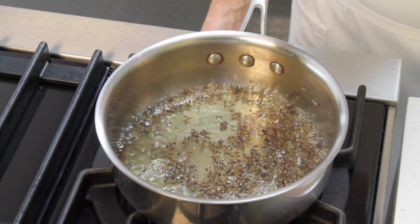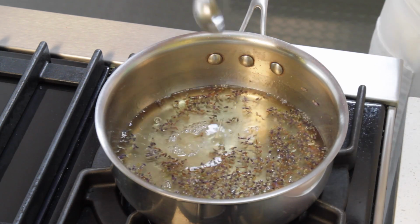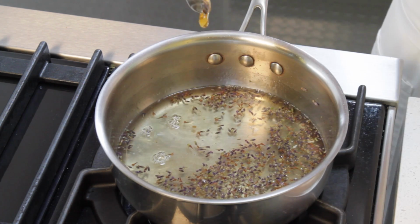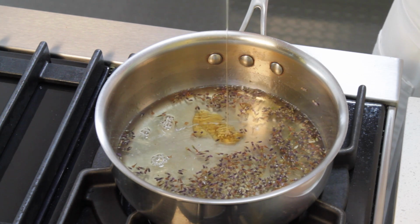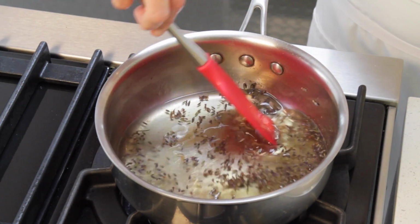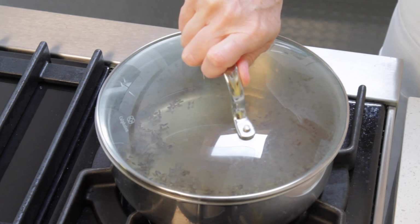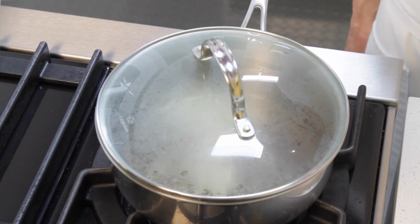We are done, so now turn off the heat, add the lemon juice, the honey, stir well, cover the pot and let the syrup infuse for 30 minutes.